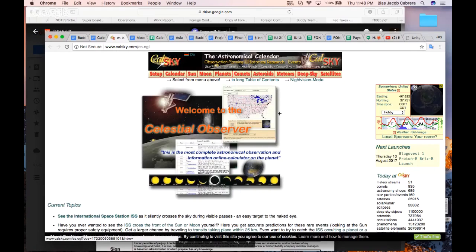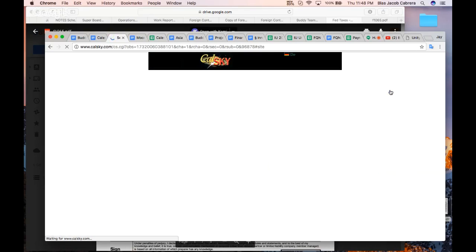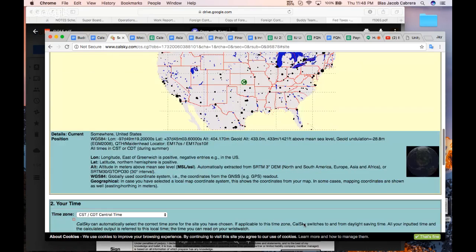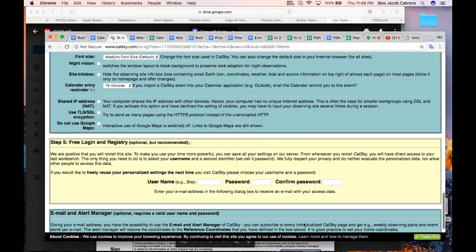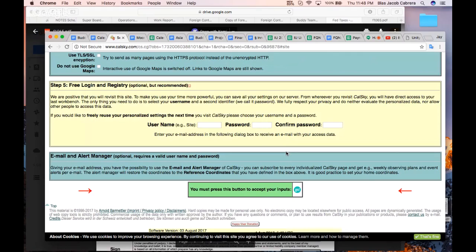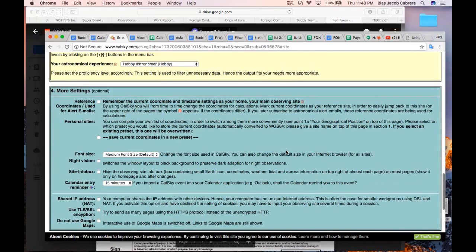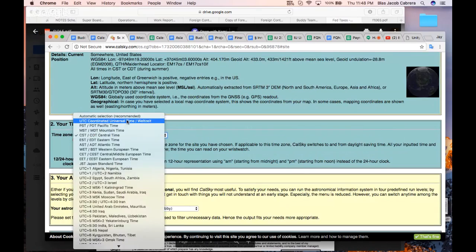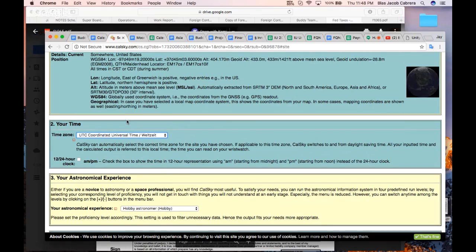Once you're on the website, the most important thing is getting your time zone correct. So see over here, it doesn't say UTC, so that means my time zone is incorrect. So that means every time I would get from the site would be wrong, right? So I'm going to click on here to change my time zone. And I'm going to go all the way down to the bottom. And I'm going to say, wait, no. I'm not going down to the bottom. All right, here, time zones. It's number 2. All right, and then I'm going to go to UTC Coordinated Universal Time, okay?